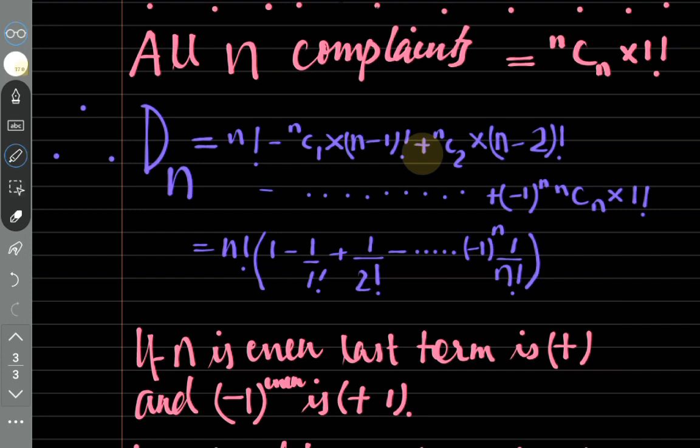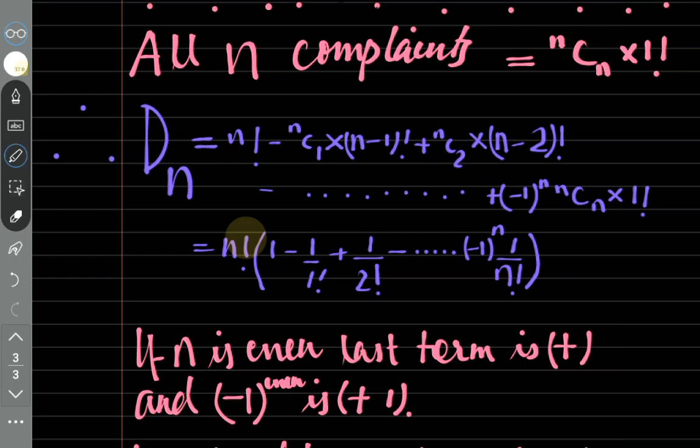I should be having more cases than this. And what we have to do then is add back the repeated cases that were subtracted by mistake. So we have to add them back. But this too has a problem because this also has repeated events. It has calculated a lot of events more than twice. And so now we will have to subtract another term, which is going to be nC3 times (n minus 3) factorial. And this series or pattern will go on all the way up to minus 1 to the power n, nCn times 1 factorial, which is just going to be 1, as I said.